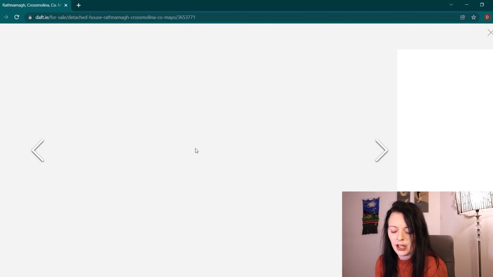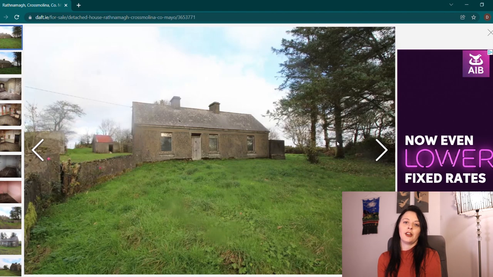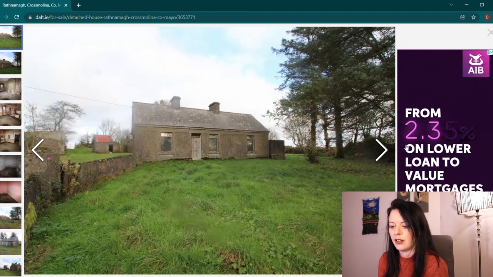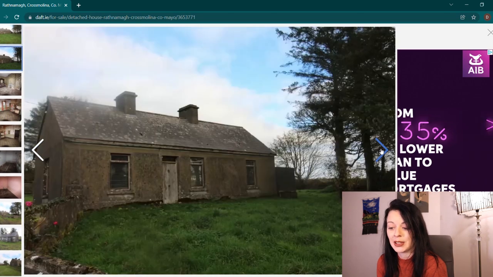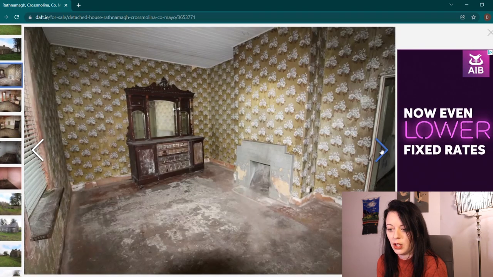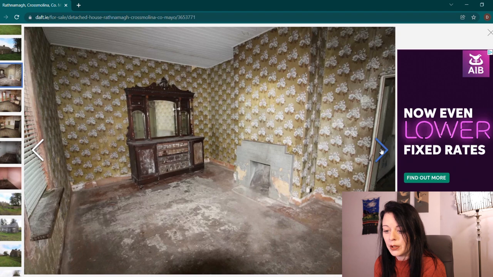35 in County Mayo. Again, another coastal county, but a very, very big coastal county. And there's no reason to believe that you'd be near the coast, especially with a price tag that small. Oh, wow. I probably wouldn't keep that wallpaper and mahogany combo, but I would keep both. I would just keep them away from each other. Or maybe not. I don't know.